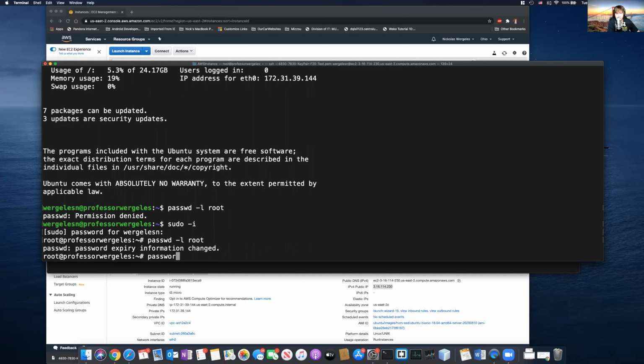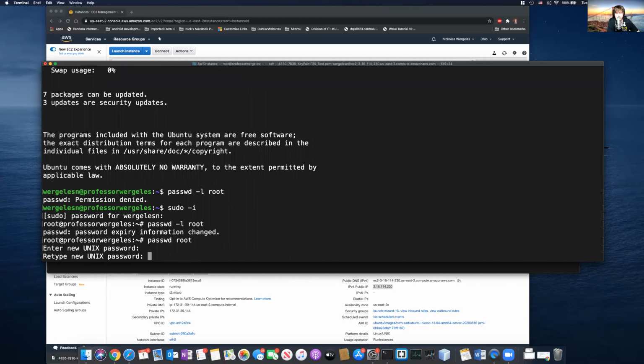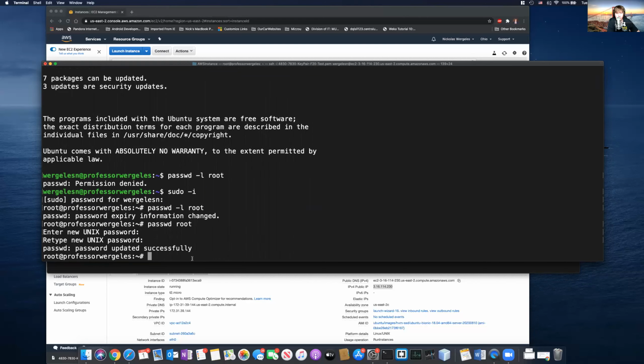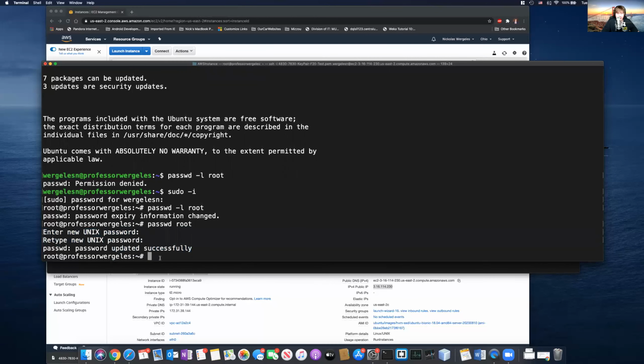Now I'm going to set the password for the root. It's going to ask for the new password. Go ahead and enter a password. For a production server, you'd want to have a different password than your local. If you do have two different passwords, make sure you write it down. For this class, you can use the same password, but in a production server, you definitely would want to have different passwords.